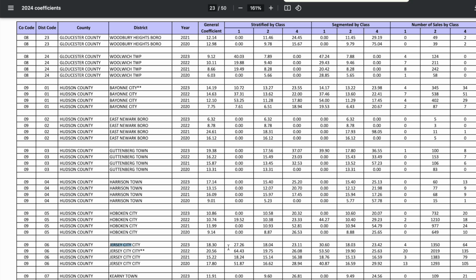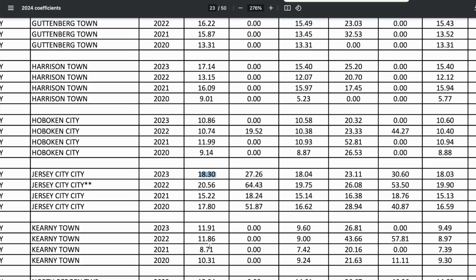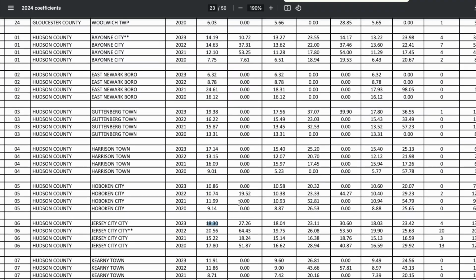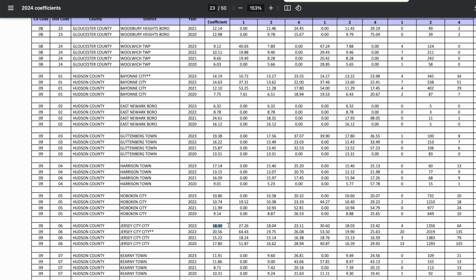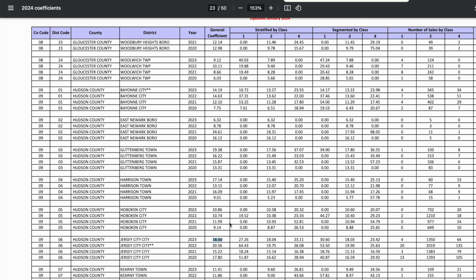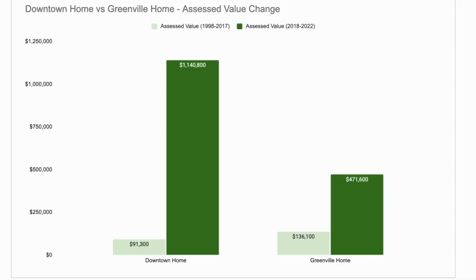What I think is important is I want you to compare the number that you see. In Jersey City's instance, it's 18.3. And if this number that you see is above 15, which in this instance for Jersey City it is, then that means we have what's called non-uniformity of assessments. Non-uniformity basically means that we have some people in the community whose assessed values are very close to their market values, and then we have other people whose assessed values are vastly different from their market values. I'll show you an example of what this means in terms of assessed and market.